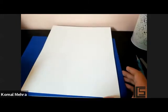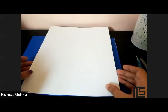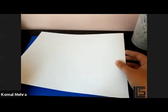Size paper, minimum. You can have more than that too. And it should be card paper, though not necessarily. If you don't have it, you can even use a normal printing paper, which is thin, because we will be making a card out of it. So just take this paper on your base or the table. Keep it widthwise.